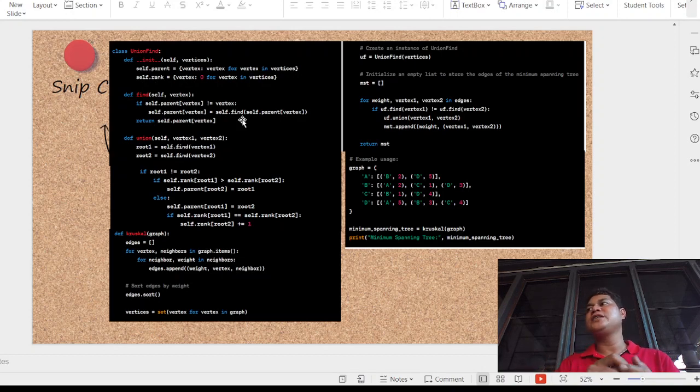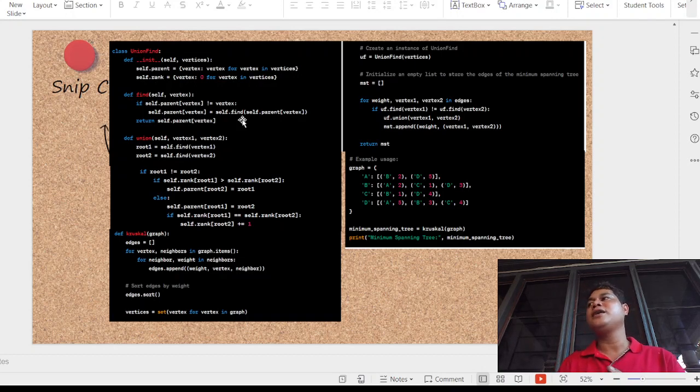This union find is a data structure, a class used to keep track of the disjoint sets, with two main operations: find and union.